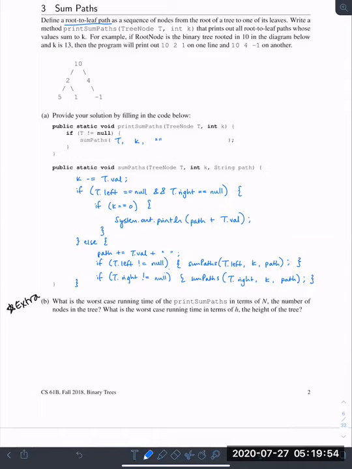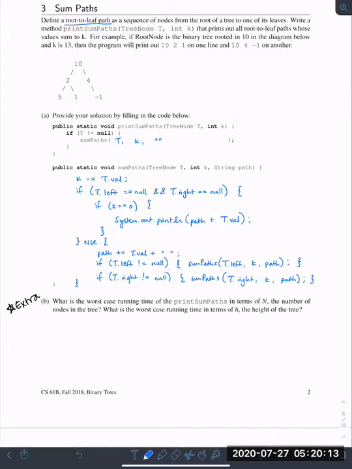We want to really maximize our runtime, right? Because worst case means that our runtime is as big as it could be. And so how can we do that? Well, remember that the runtime for concatenating two strings is actually linear in terms of the number of characters in those two strings.